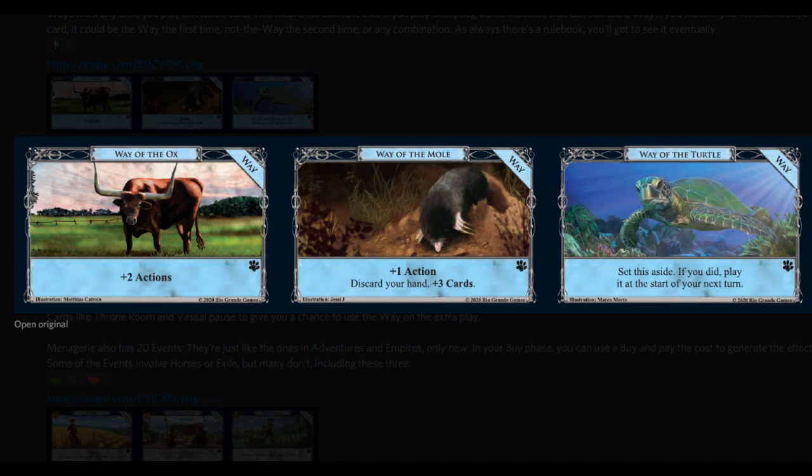How do ways work? Well, they're landscapes like events or projects or landmarks. So you're not going to have more than 2 of landmarks, projects, events, and these in a game. And I think if I am reading right, you're not going to have more than one way in a particular game. There's 3 of them here. I think there's 20 of them total in the set, so a lot more.